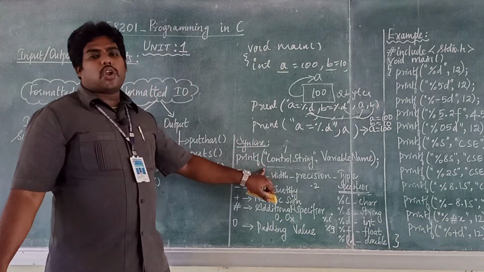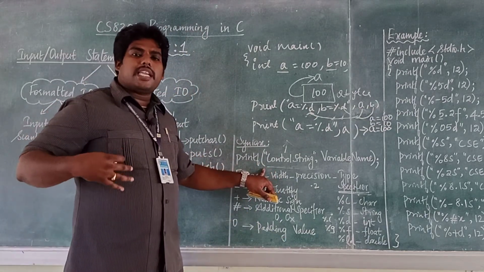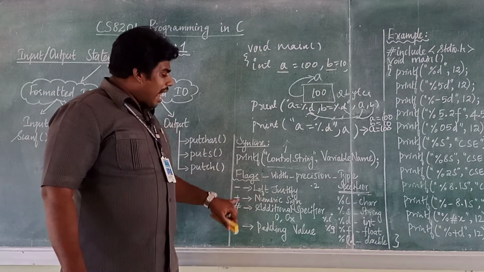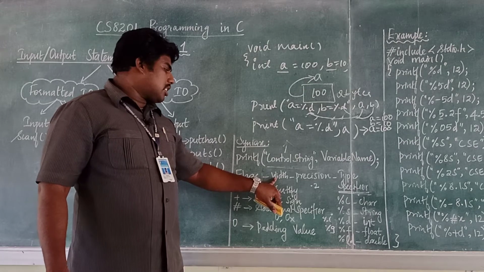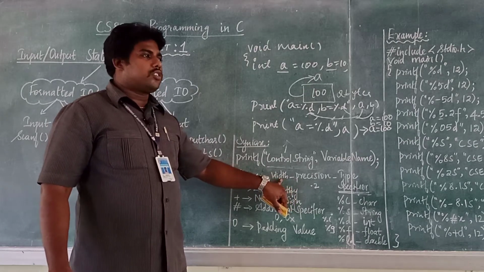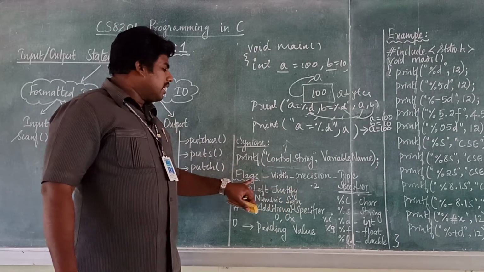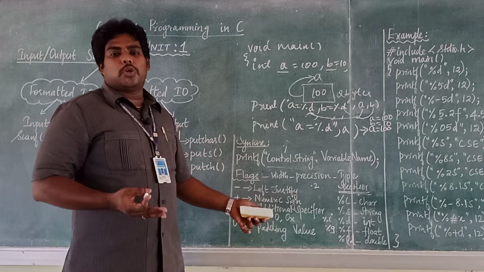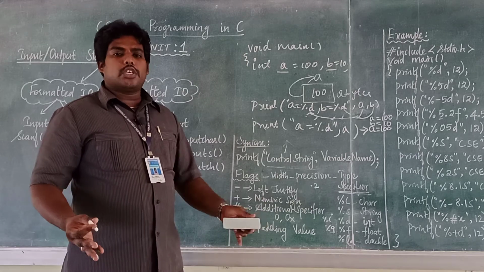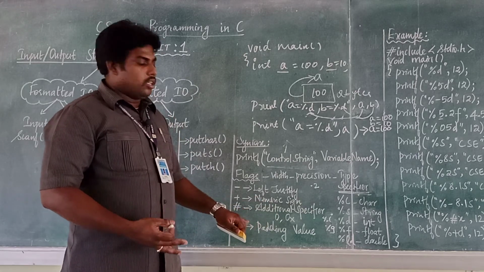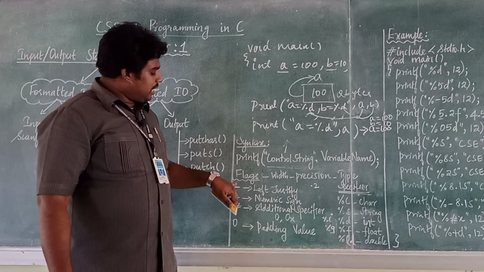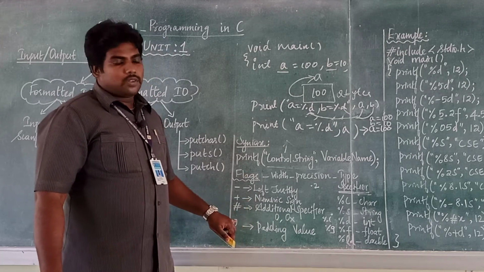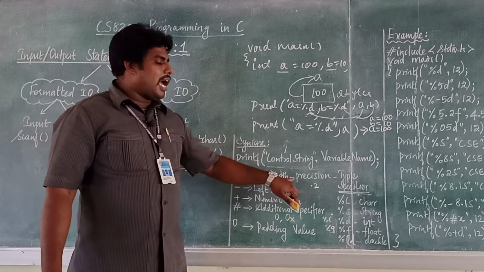Now here, in your control string, we can add many optional parameters. We can add the flags, we can add the precisions, and we can add the width also. So in the control string, these three things are optional. If you would like to add them, it will be good for your MCQ questions. Sometimes they can ask this. So just listen here: even though this is optional, it is very important. The flag, width and precision.